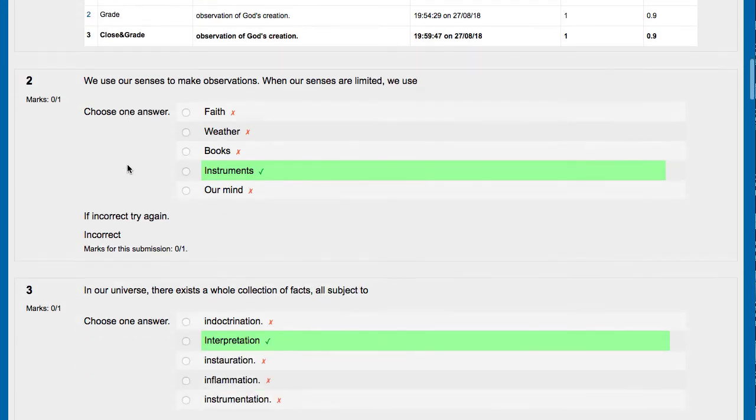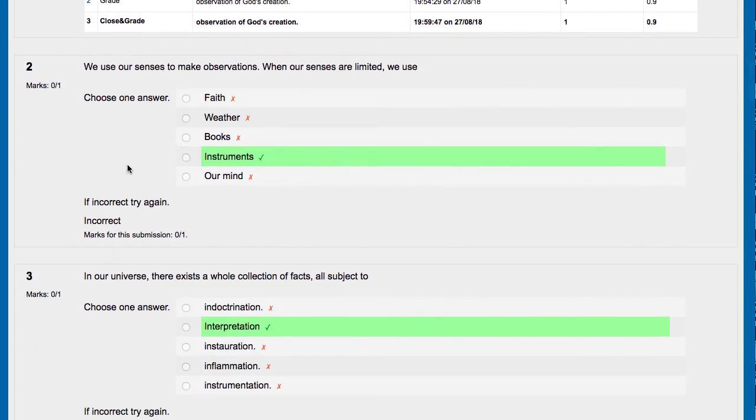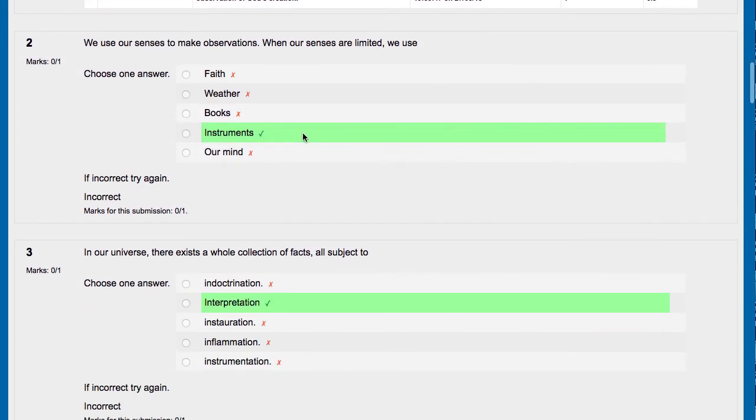So like number 2, I didn't even do that one. Notice there's no history of results table, that white table like there was in number 1 with the actions taken, because I didn't take any action on it. But you can still see the correct answer there. So if you really didn't know that one, you'd want to put that in your notes, and then you have that answer in your notes so that when you do your quarterly review, you have all the information from that lesson that's important in your notes.